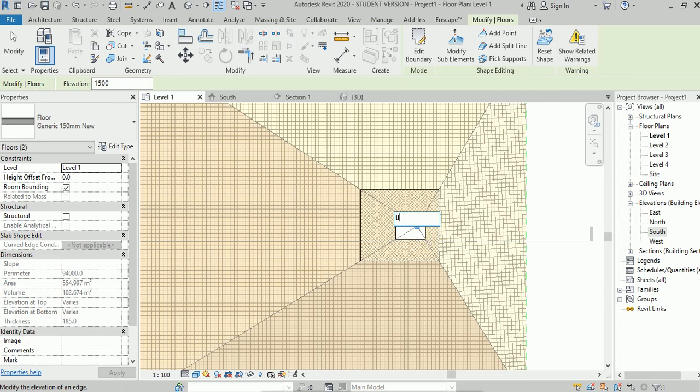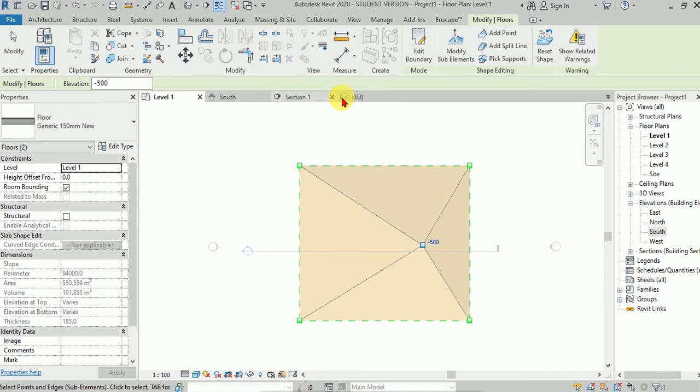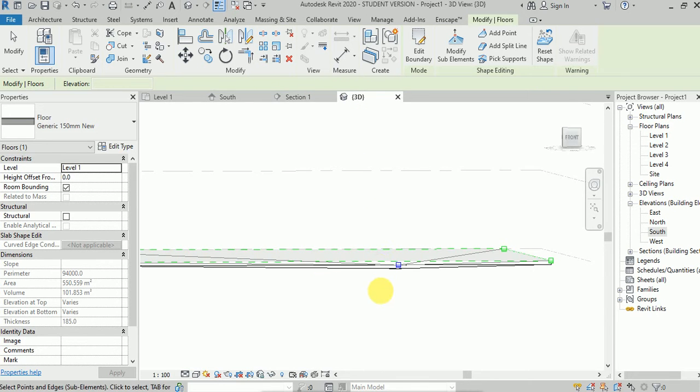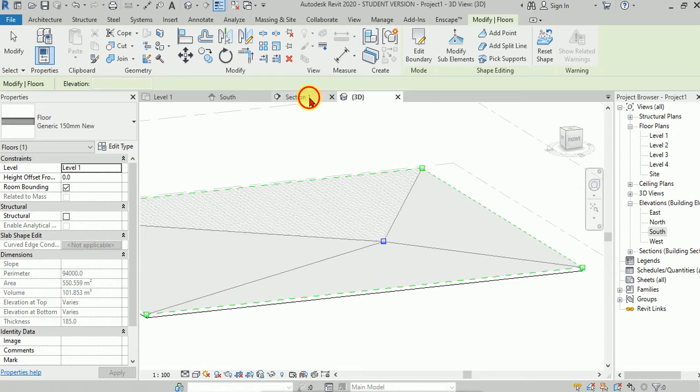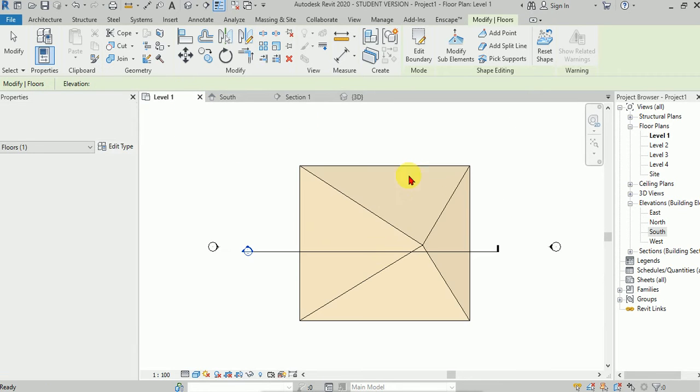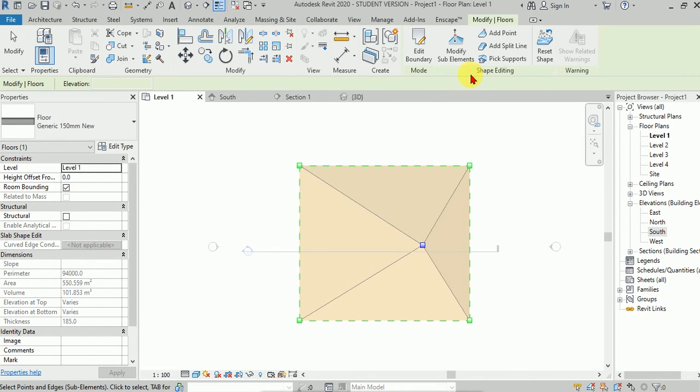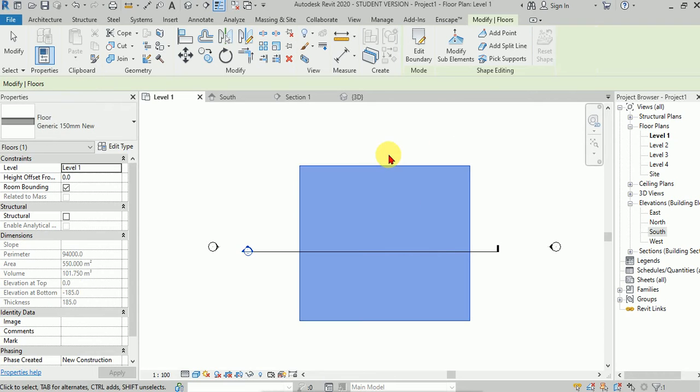So if I say this as minus 500, also you can use this at terrace levels, etc. So this is how it slopes. Similarly, not only a point, but you can specify a line, and you can give it a specific height.